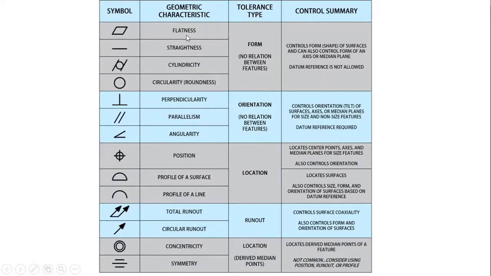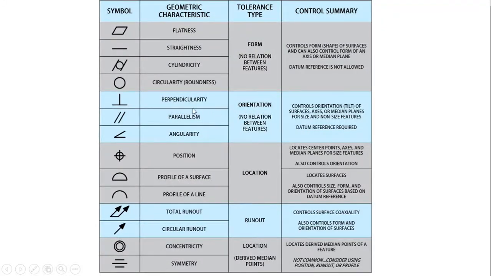The symbols are classified into four tolerance types: form, orientation, location, and runout. First one is form, which is flatness, straightness, cylindricity, and circularity.